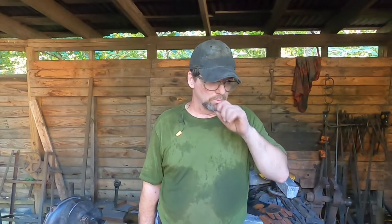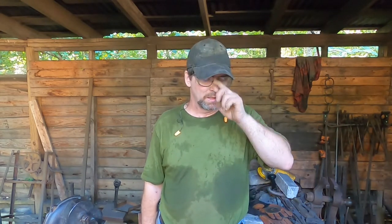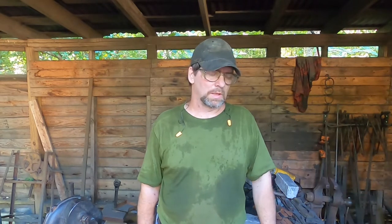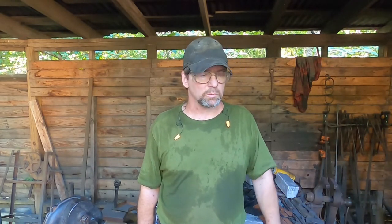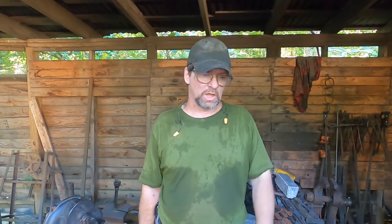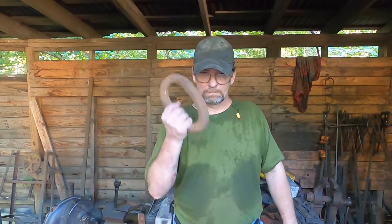I've welded up, or attempted to weld up, several central billets, and I've had issues with each and every one of them. I'm not sticking my welds somewhere along the way. There's always a seam somewhere deep in the piece that's not stuck. So we're gonna start over.